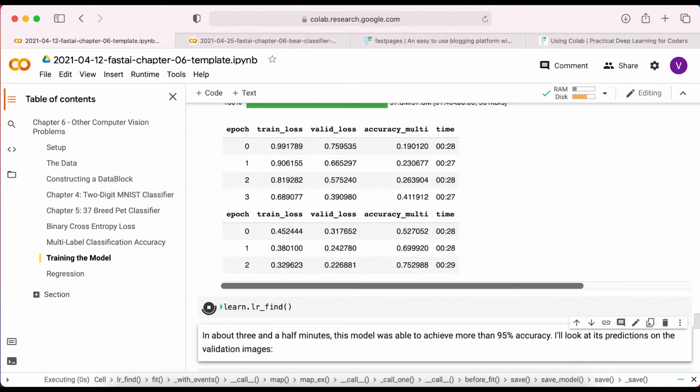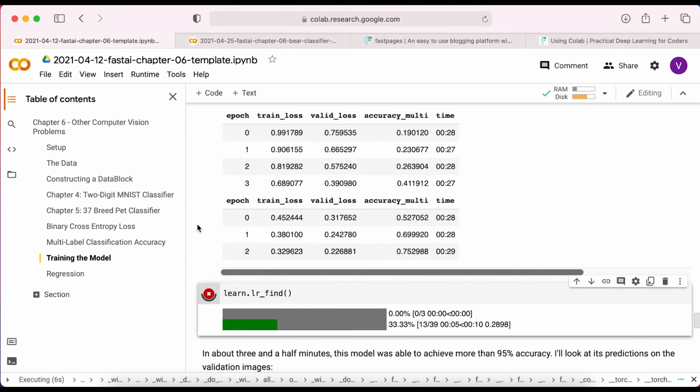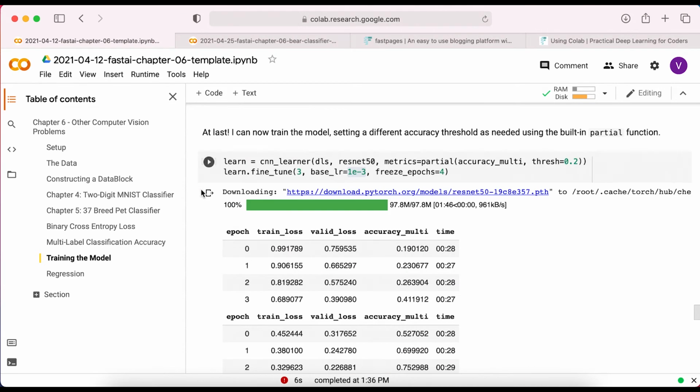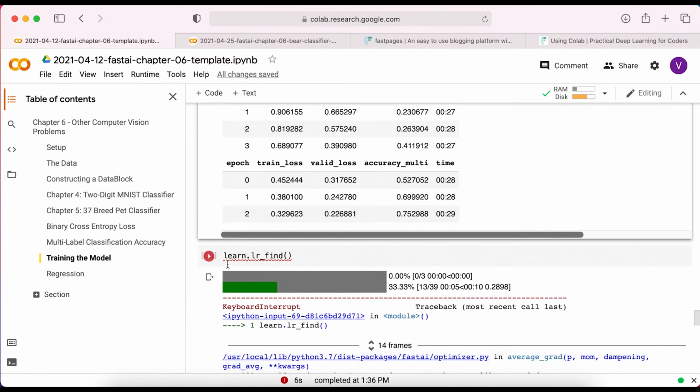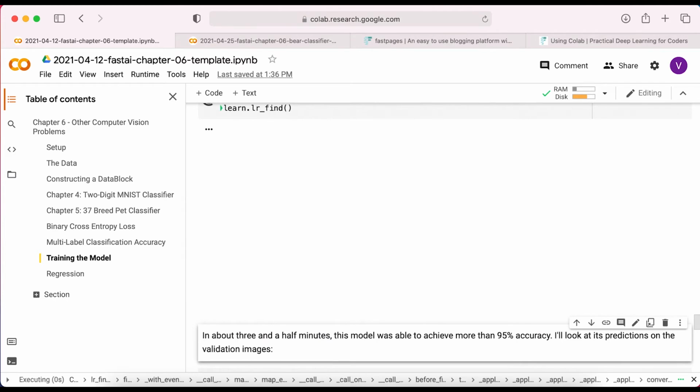So what this is going to do is, actually, sorry, I'm pretty sure it's okay if I just run it as is, but I'm just going to recreate the learner. Okay.